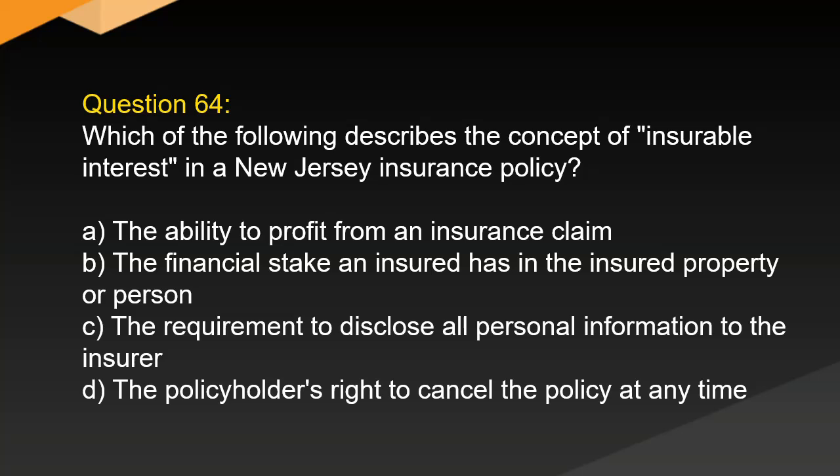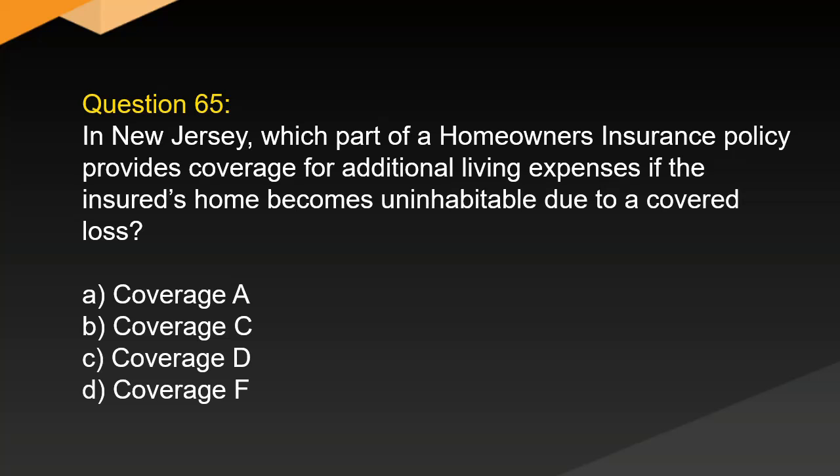Question 64. Which of the following describes the concept of insurable interest in New Jersey insurance policy? A. The ability to profit from an insurance claim. B. The financial stake an insured has in the insured property or person. C. The requirement to disclose all personal information to the insurer. D. The policyholder's right to cancel the policy at any time.